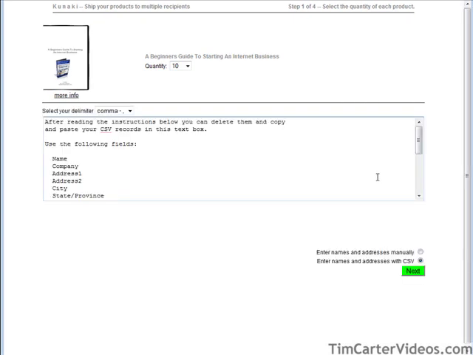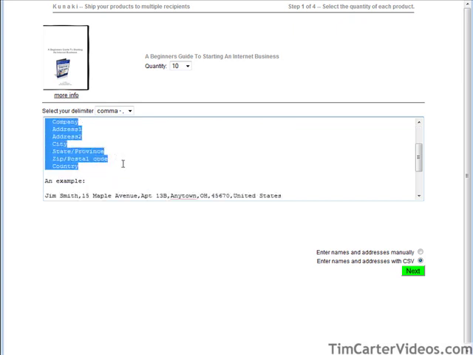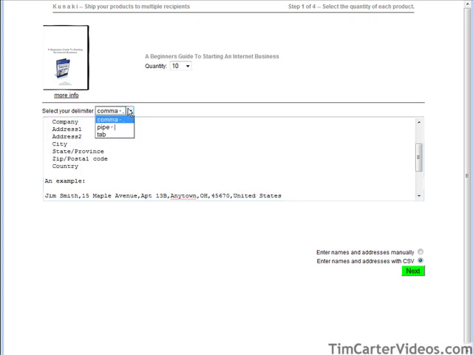So if we did the CSV method, it comes up here and tells us that we have to use the following fields in our CSV file. So if we set that up with these fields in it, and we have 10 records, then we can just import that into here. Up here we have our delimiter: comma, pipe, or tab.